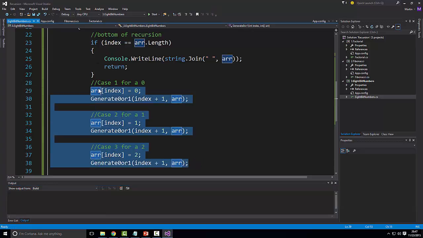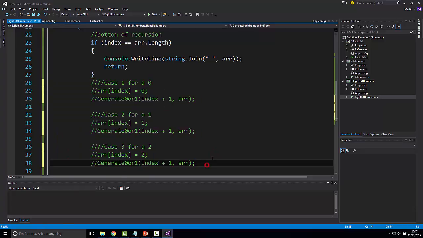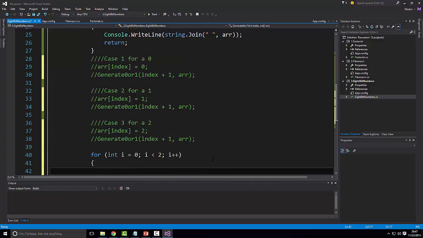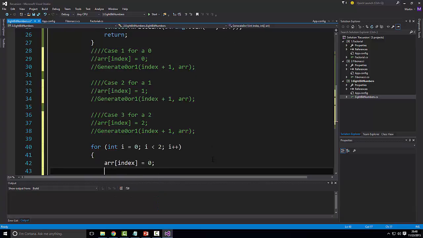And then we can combine all of this with Control K C into a single for loop, which can start from 0 up to, let's say, 2. And in here, array of index equals i, and we have generate 0, 1 index plus 1 array, because this is repetitive.